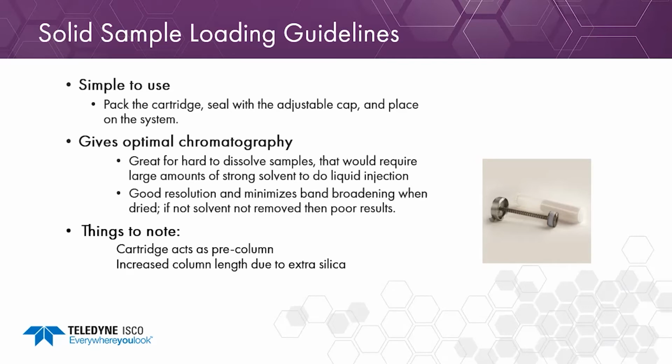The other thing is that it does increase the effective column length through the extra silica or your packing material, C18 if you're using that on reverse phase. And so that does cause a slight delay in retention, but overall that's going to increase the effectiveness of your chromatography. So something to keep in mind is your compounds will come out a little bit later by half a CV to a full CV, depending on how much media is in the cartridge.